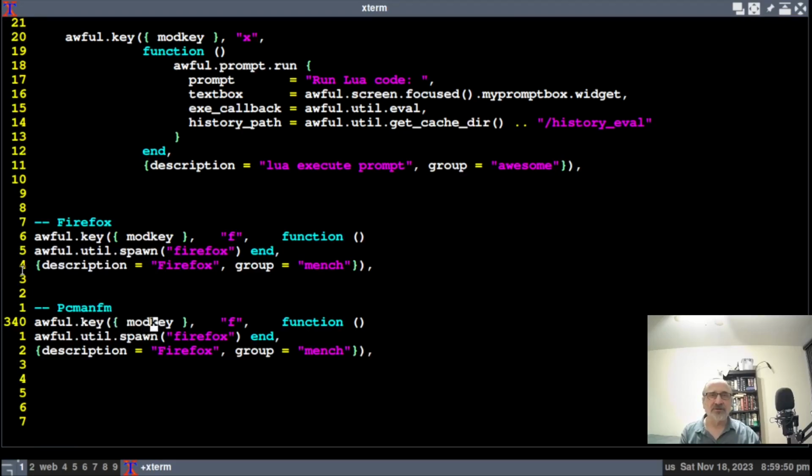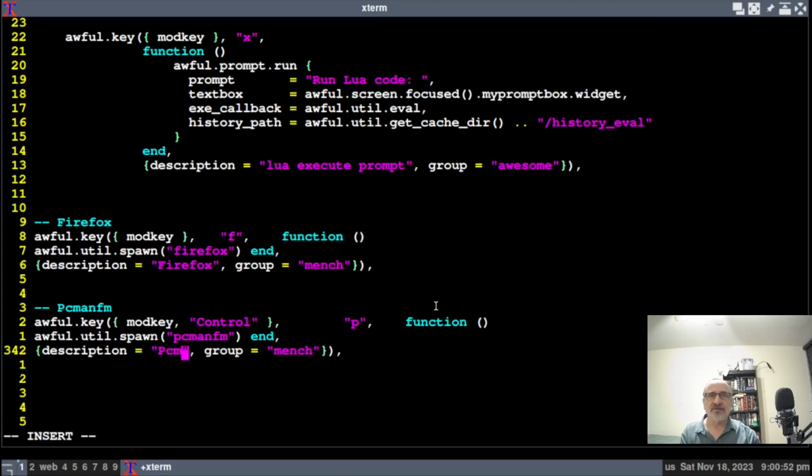And I'm going to change this to, now in my configuration file, I have mod key control P to open PC Man FM. So I'm going to change this to comma, control with a capital C, comma, change this to a P, change this to PC Man FM, change this to PC Man FM.